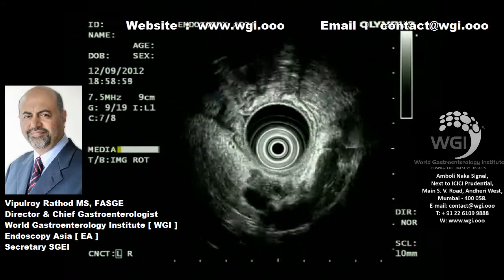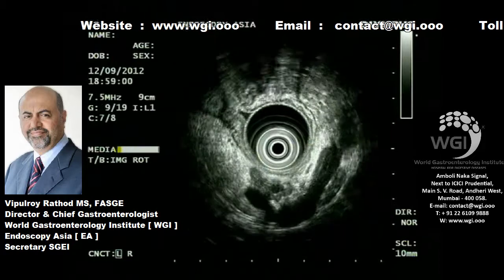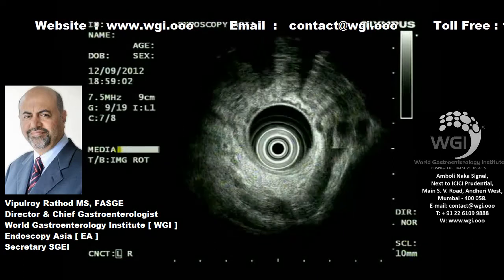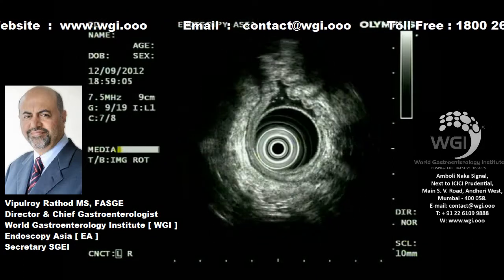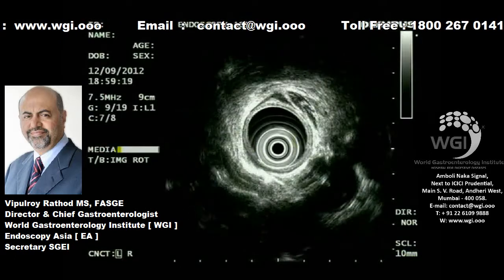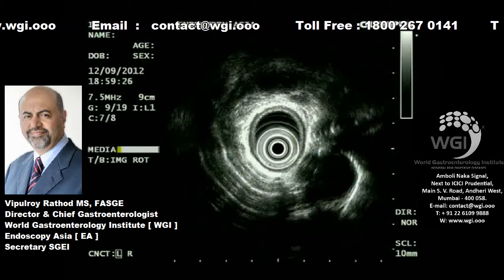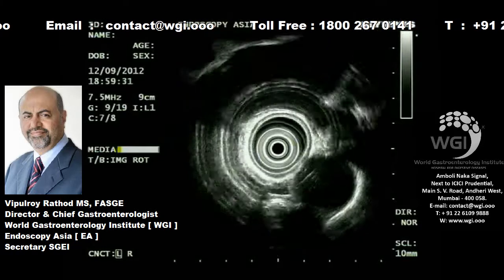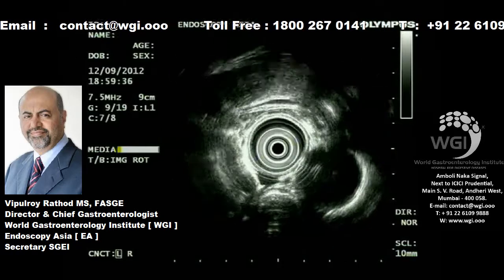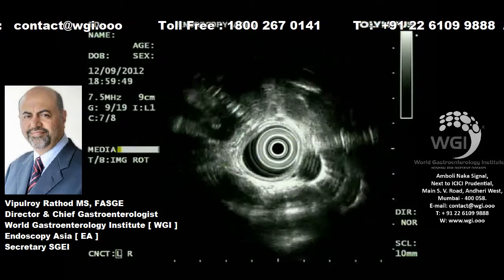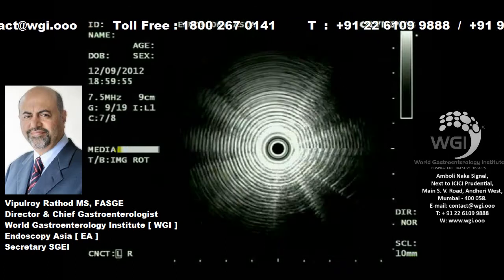This is a celiac artery you saw, the splenic vein going into the tail region here, and the lymph nodes in the celiac artery, which are hypoechoic and subcentimeter. Mediastinal evaluation is being done. There is no evidence of nodes in the mediastinum.